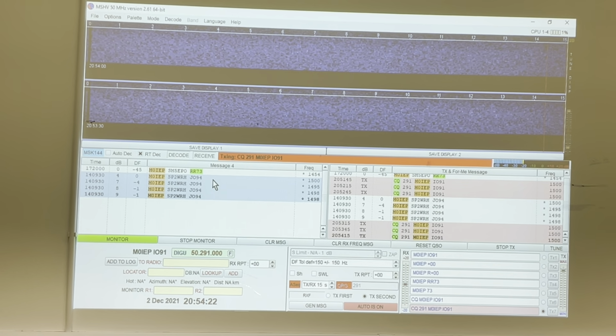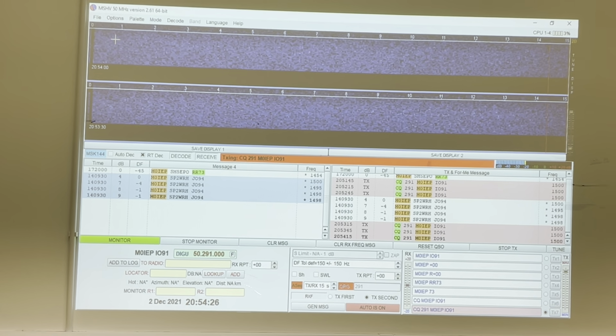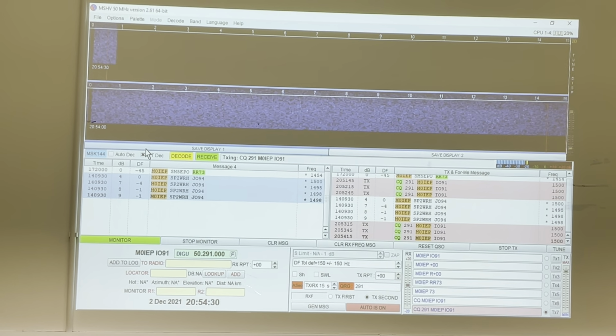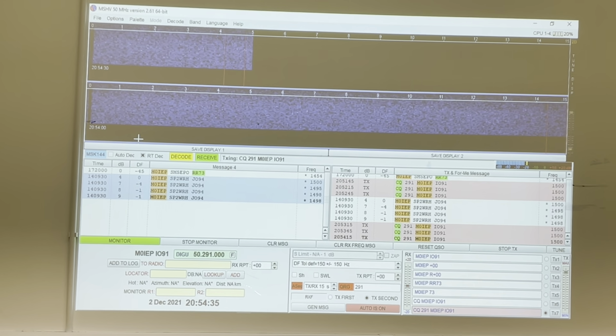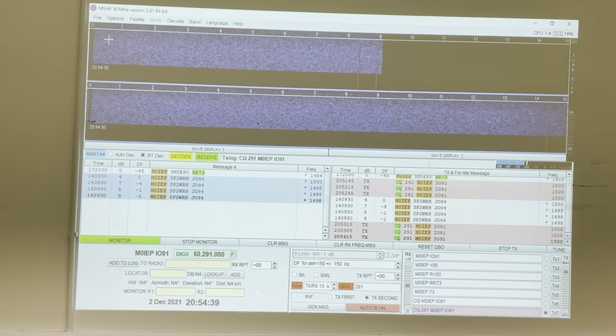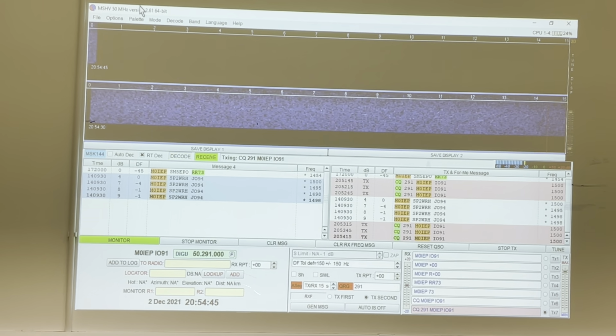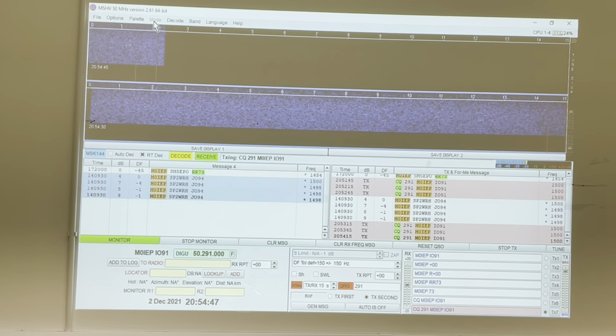Let me just show you FSK. Has anyone automated this yet, like the FT8 stuff, so you just leave it on and see what magic has worked? This program has got automated FT8 in it, so I'll show that in a minute. Let me just change the mode. Come on.